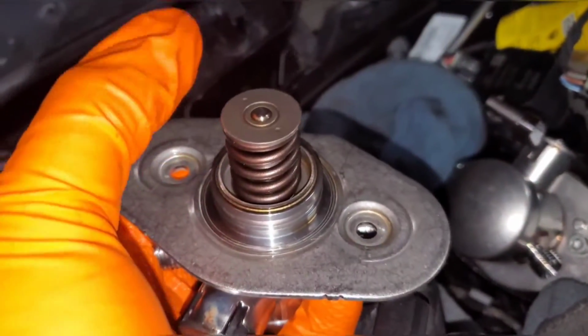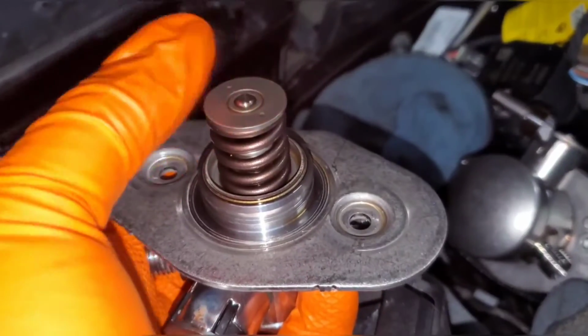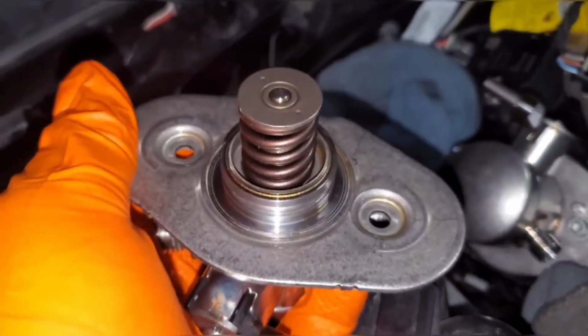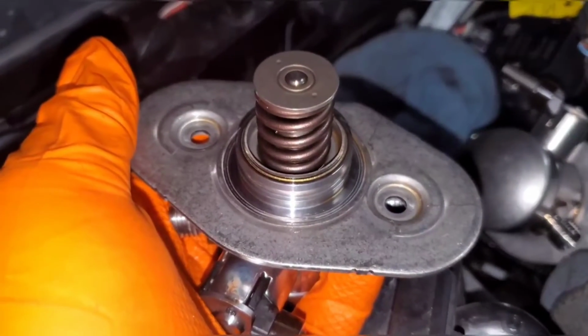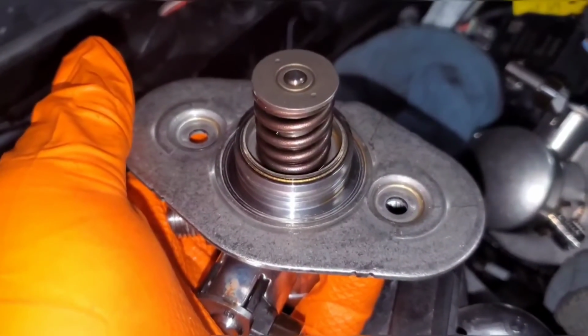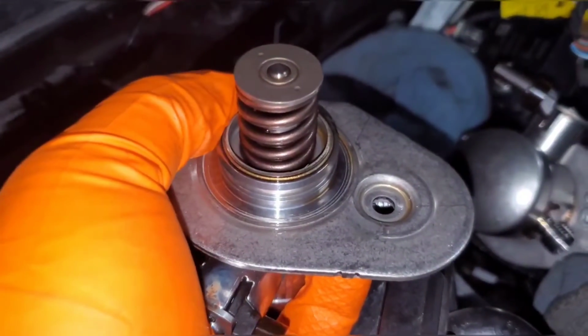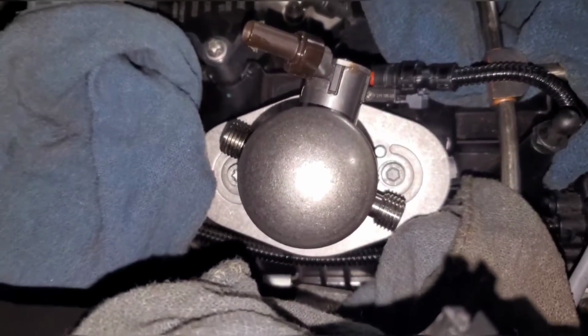The first thing I did was grab some 5W40, and I'll show on the old pump. I just rubbed it on the surface of the piston and all around on the springs. Since this is going on your valve train, it needs to be lubricated. You really don't want any metal to metal contact in there. So just to get it started, I dipped my finger in oil and rubbed it on the surface. Then I screwed it in, again the exact reverse of removal.